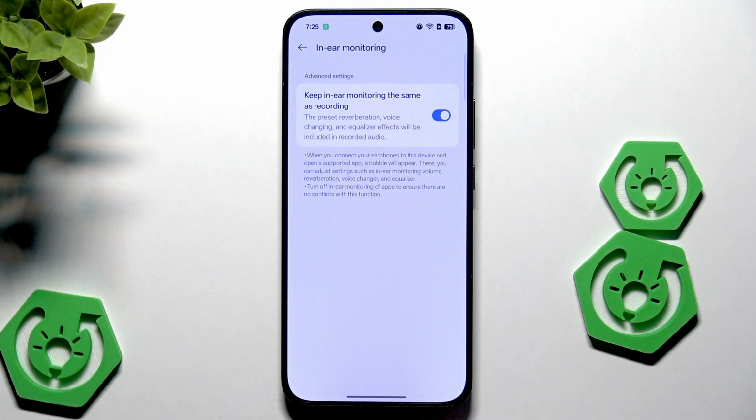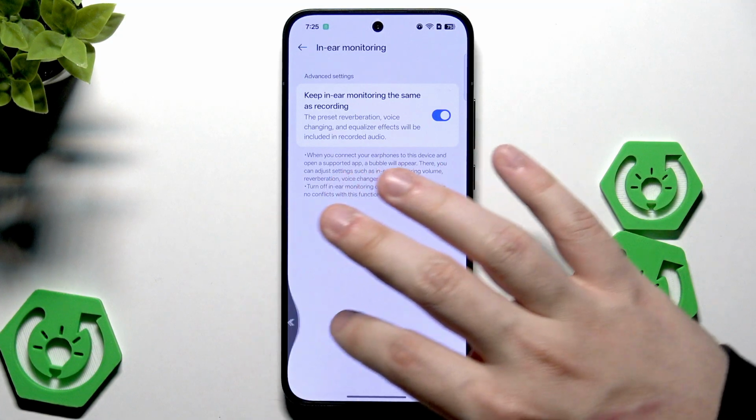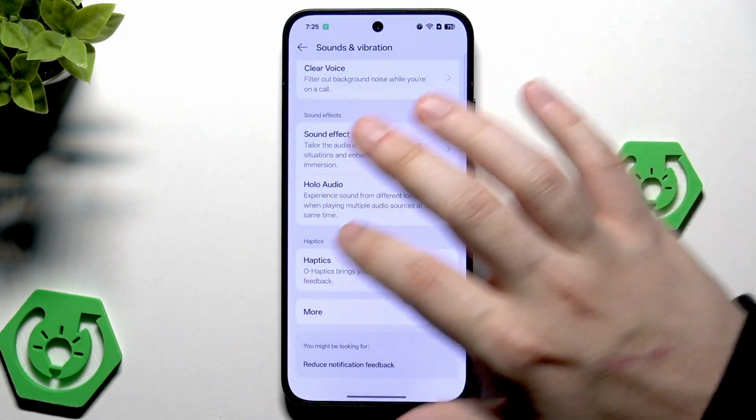The preset reverberation, voice changing, and equalizer effects will be included in the recorded audio. When you connect your earphones to this device and open a supported app, a bubble will appear. There you can adjust settings such as in-ear monitoring volume, and turn off the in-ear monitoring of apps to ensure that there are no conflicts with this function.